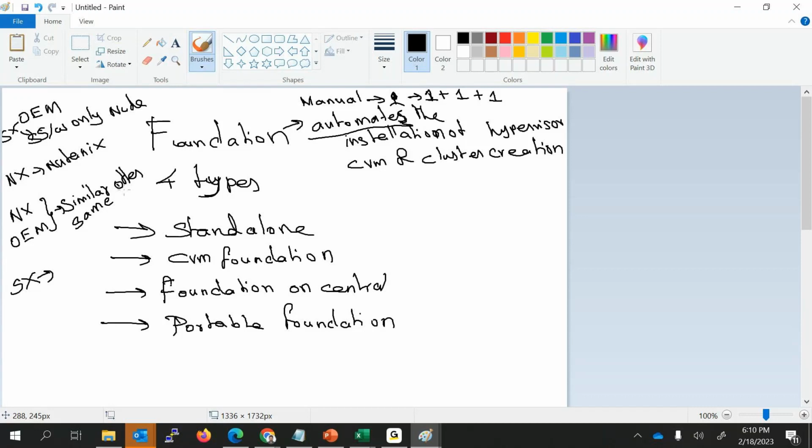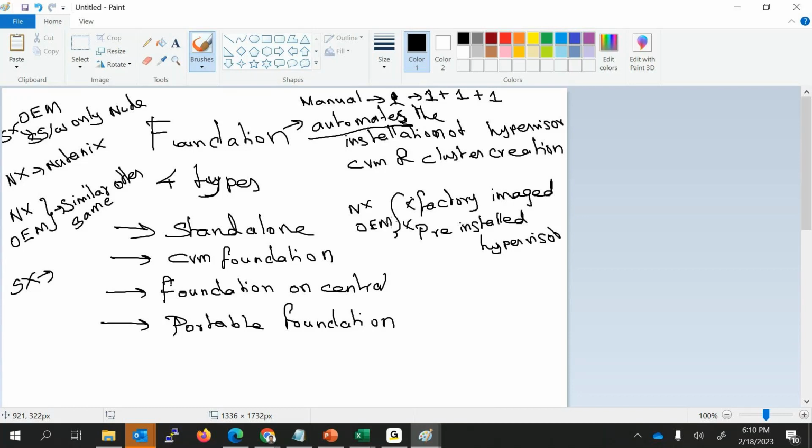Okay, I said NX is Nutanix hardware, and I also highlighted the word factory imaged. Factory image, or you can say pre-installed hypervisor. So these two are applied to NX and OEM vendors. You buy hardware, you order for a hardware. Before they ship your hardware, they first install the hypervisor and they install the CVM.